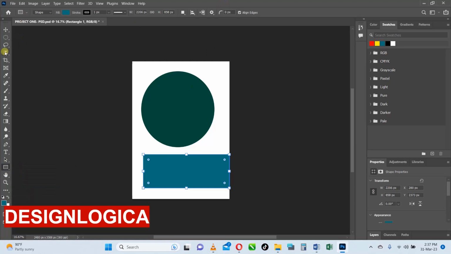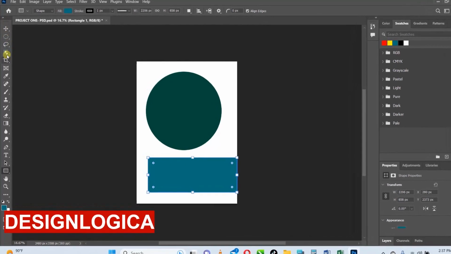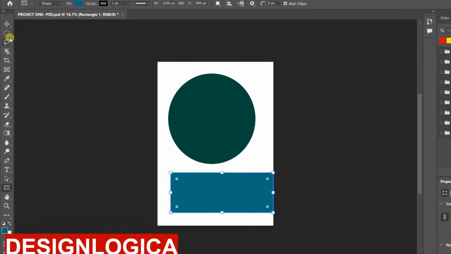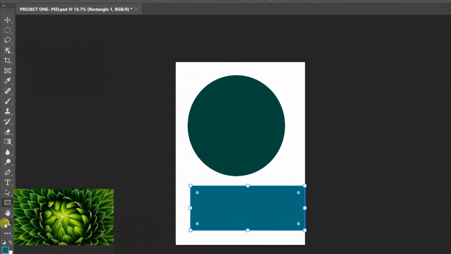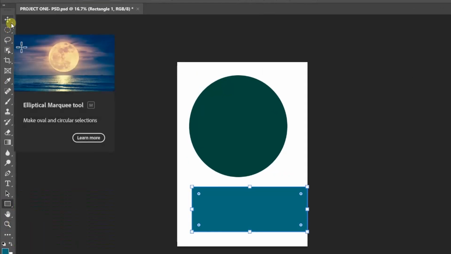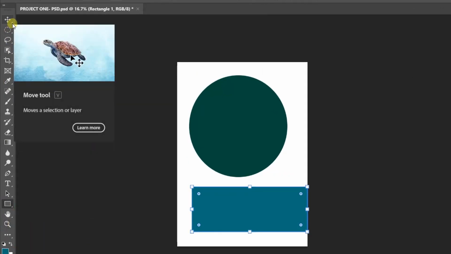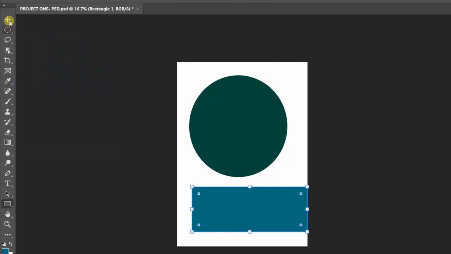Now when you look at these things here, there are some of them, let me say all of them, with the exception of this, which is the zoom in, all of them have some small triangle here. So it means when you right click it, you see other things. These are the things that we normally deal with.